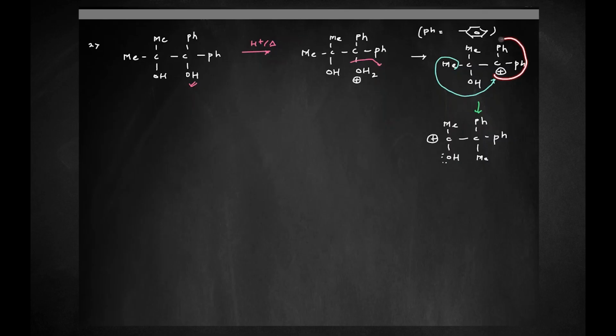Now look here, this is a phenyl or resonance stabilized carbocation, but this is a substituted carbocation stabilized by back bonding. So which carbocation is more stable? This is the less stable carbocation, this is the more stable carbocation, and this is the driving force of the reaction. That's why the reaction goes in the forward direction. Okay, got it? Otherwise the reaction will not be driven in the forward direction. Okay, in the last step, these two electrons shift to this particular position, hydrogen will be released, and you will get this particular compound.